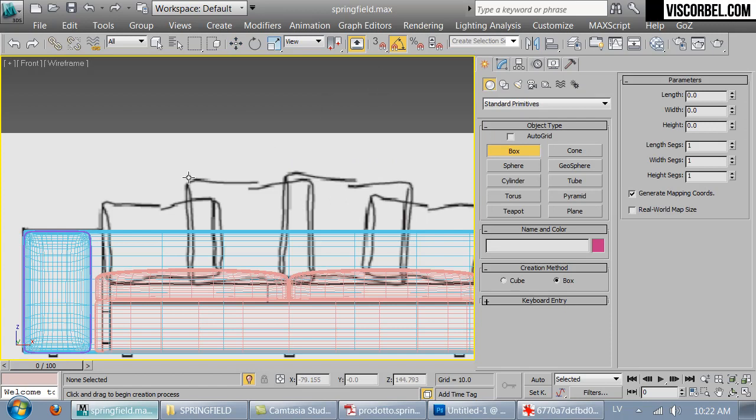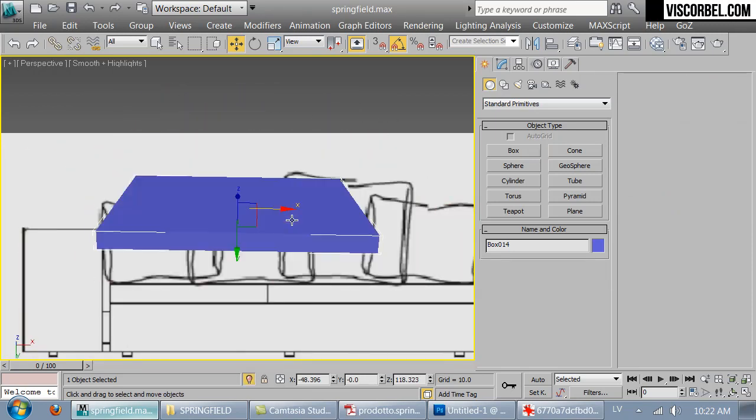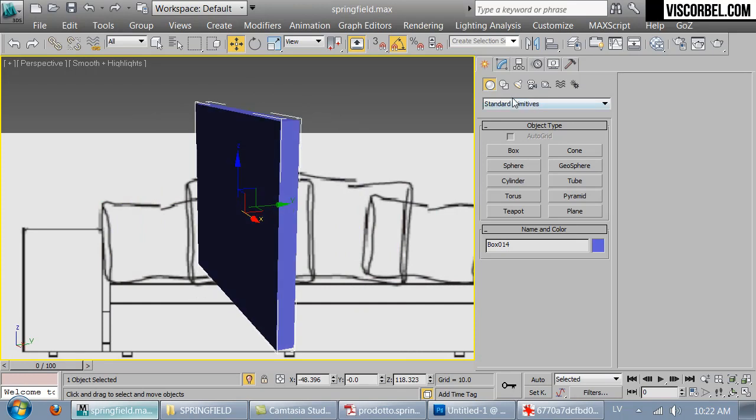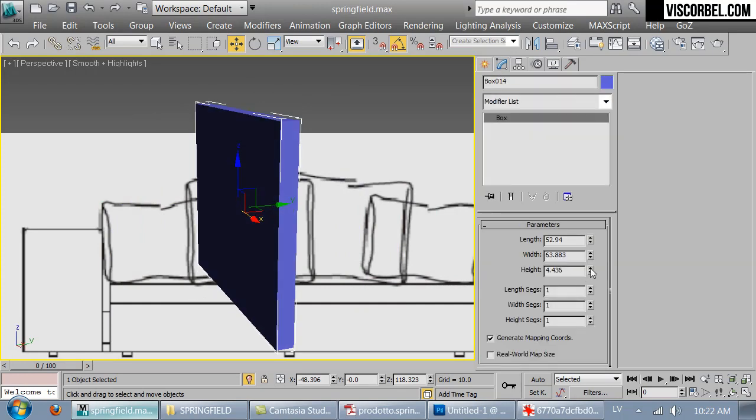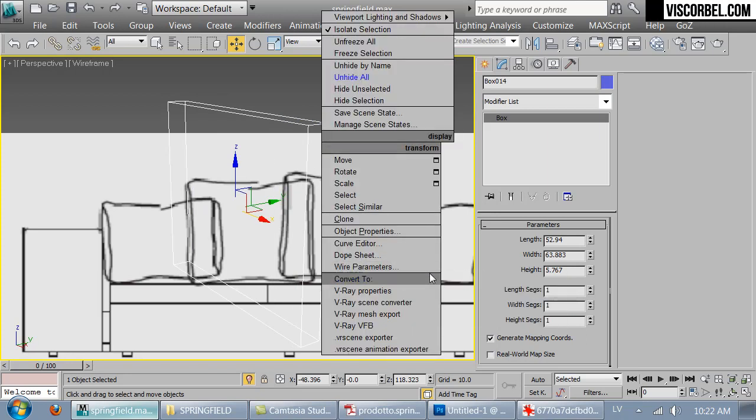Let's start with the box. Collapsed editable poly.